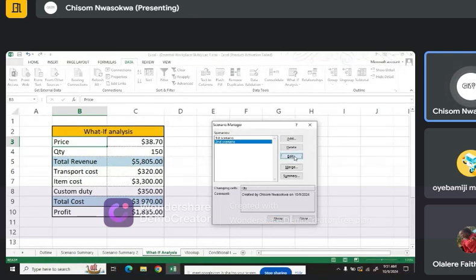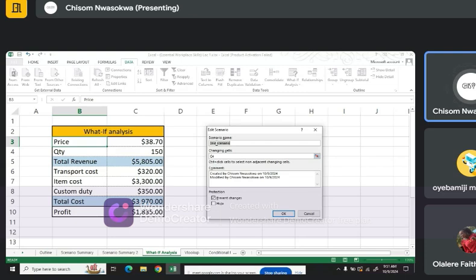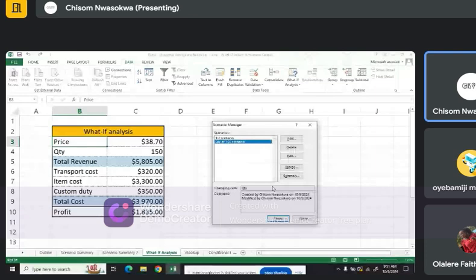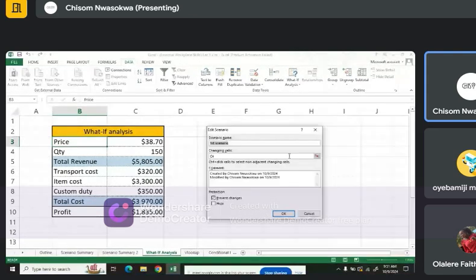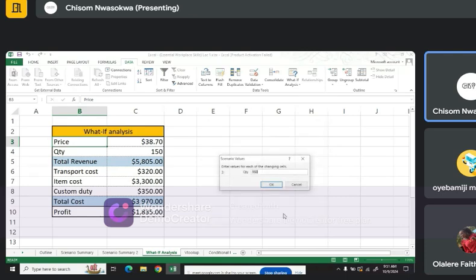I can actually edit this, maybe change the name, I'm just trying to be more descriptive. Quantity of 50. Oh no, I changed this.